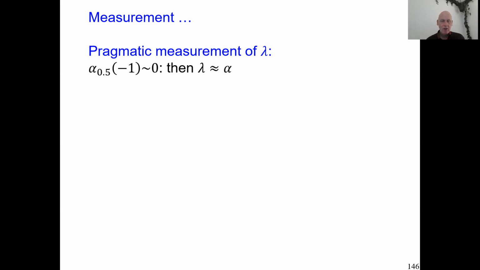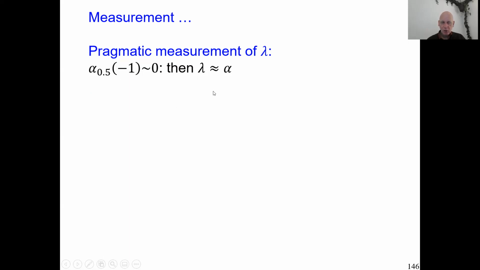There are papers in the literature to show how lambda can be measured in complete generality, but I only give you a simplified, pragmatic way to do it. So that's coming next. And it goes as follows. You take a 50-50 lottery, either a gain gamma or the loss -1, and then you take it such that it's equally good as the zero prospect. So you take alpha so big that you exactly get the indifference here.